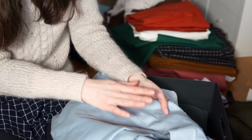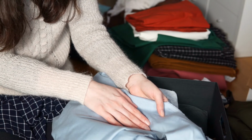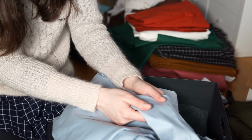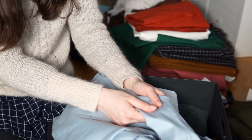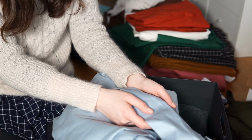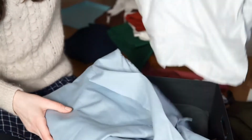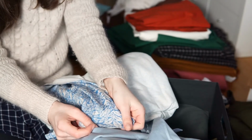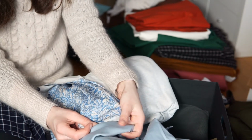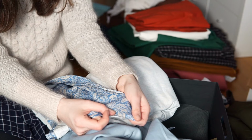I bought this fabric to cover a hole in a couch when I lived at home, because we had a thick leather couch, and at one seam it was going to go open, and I sewed a cover to cover it up. And that's the rest of it. It works nicely with my corset fabric. Maybe I can do something historic out of it. Let's see what I can do with it.